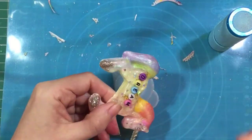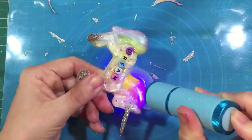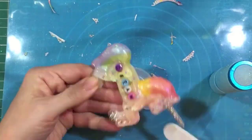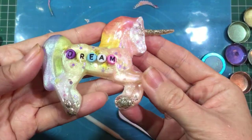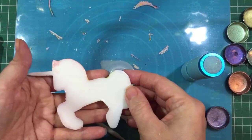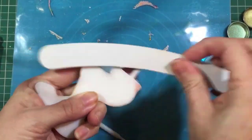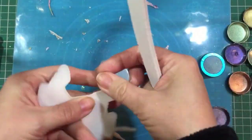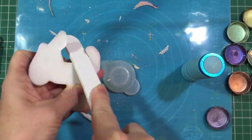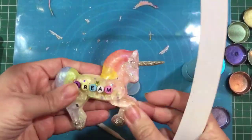Okay, I noticed that I needed a little extra sanding, touching up the hair where I didn't do a good job of defining the line, another spot cure, and then I'll go and put it in my lamp. That was the quickest lamp trip ever. As you can see, it's now nice and cured. I'm just having a little extra sand. You can never sand enough. Getting those pieces perfect, it's all about the sanding. And maybe because I'm just a bit of a perfectionist that has to keep doing these things until I'm happy.